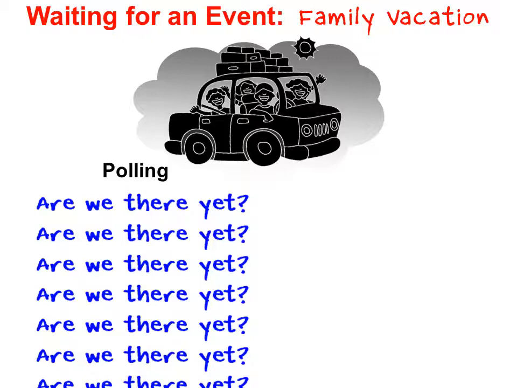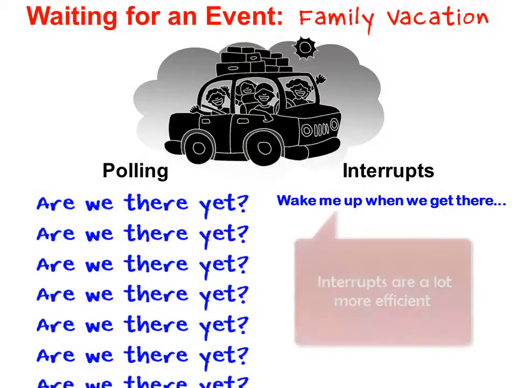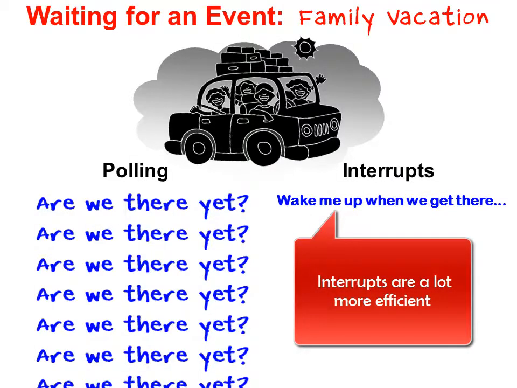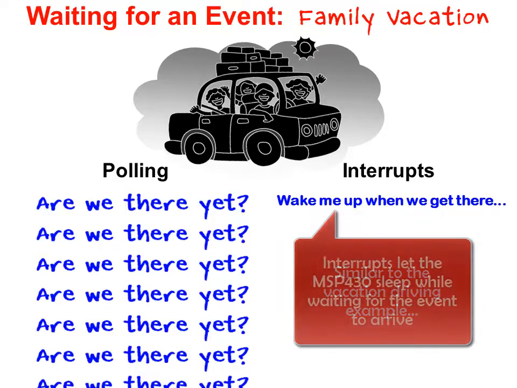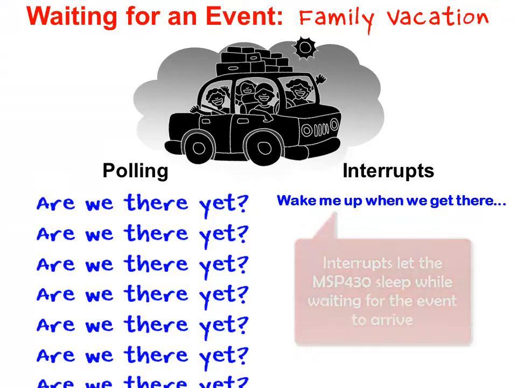The alternative to "are we there yet?" is when my wife says, "wake me up when we get there." Both methods signal that we've arrived at our destination. In most cases, though, the use of interrupts tends to be more efficient. For example, in the case of the MSP430, we often want to sleep the processor while we're waiting for an event. It lets us use a lot lower power, and then when the event actually occurs, it will wake us up and we can handle the event and then go right back to sleep.